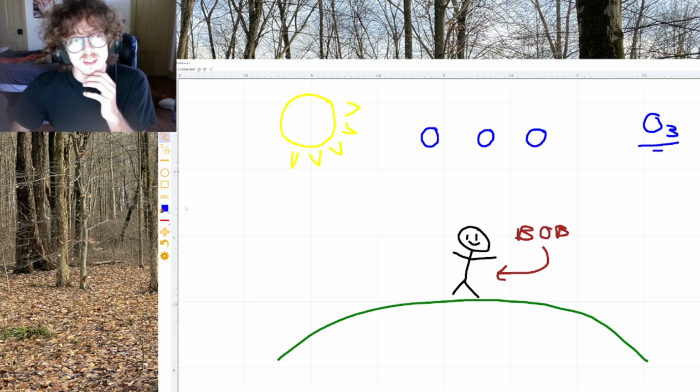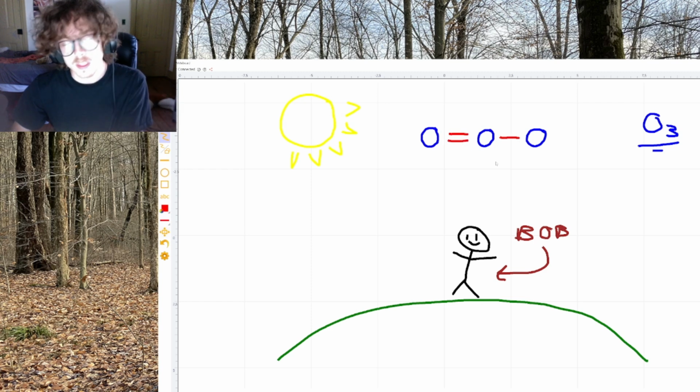Now, we also draw these things called electrons, which is a subatomic particle. Atoms can share or just hoard electrons to themselves. If they share, we draw a bond. And it turns out this middle oxygen is going to share, now he'll have 6 to share, but he's going to share with his neighboring oxygens and make a bond here and what's called a double bond here. Now, we're not going to get into the specifics of bonding and all this stuff, but just know oxygen here will make 3 bonds.